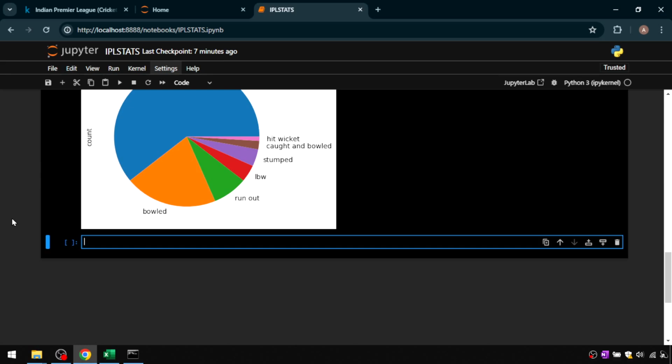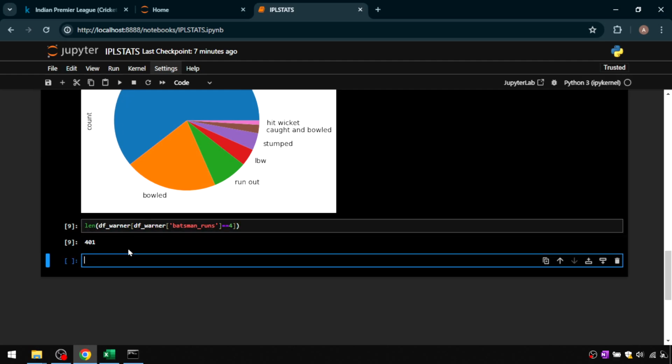So let's calculate the number of boundaries David Warner has scored. Adding the data frame df_warner, let's run it. 401 runs he has scored in fours. Now let's calculate how many runs he has scored in sixes.